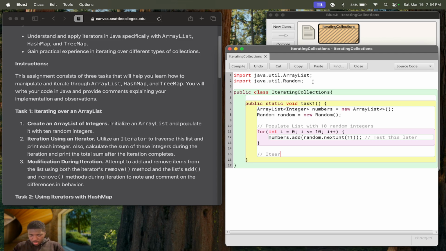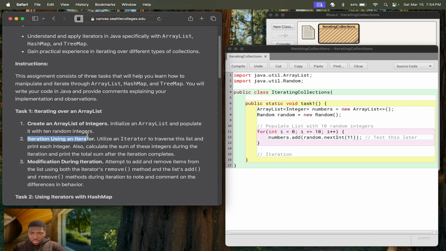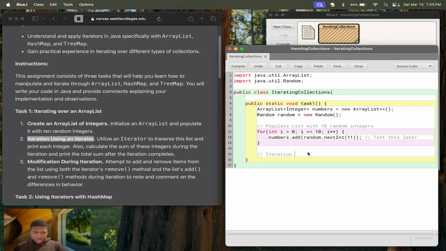Let me write the iteration. Iteration using an iterator. And we're going to use the Iterator interface, and utilize an iterator to traverse this list and print each integer.